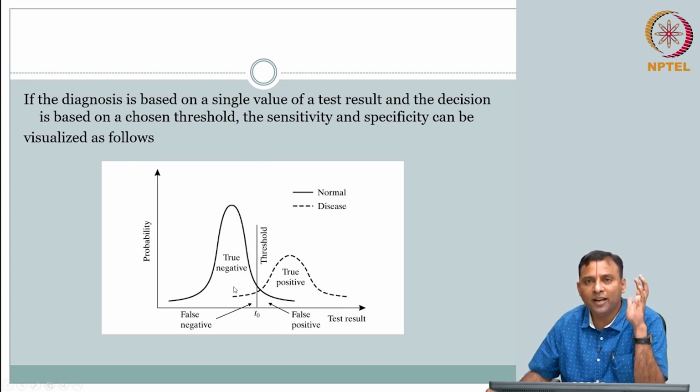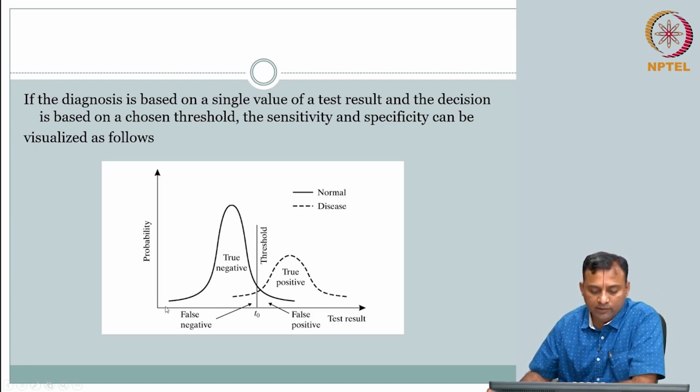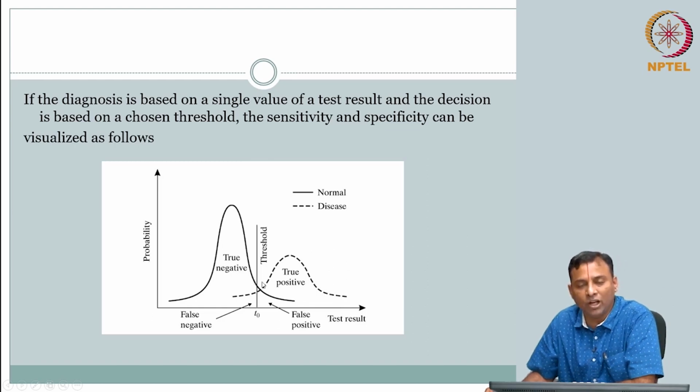Ideally, you want to be 100% certain. Ideally you want to be normal. This is a distribution of that parameter. The example is the size of the liver, the liver volume. For normal, this is how the distribution is, but when there is a disease, you have a different distribution. The distribution is the same, but it is offset. So in this case, if this is size, then the size is increased.